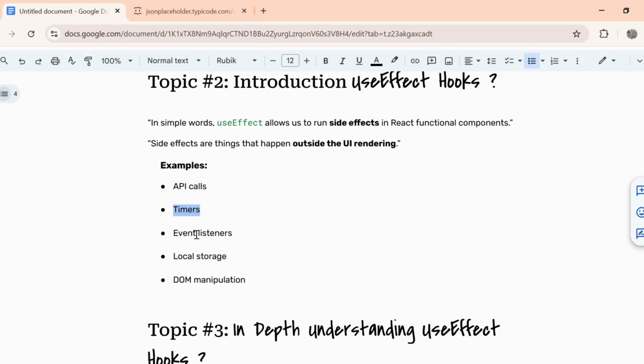Local storage is our browser-based storage, where we keep our JWT token or any other response that we want to store. We extract that information through useEffect.